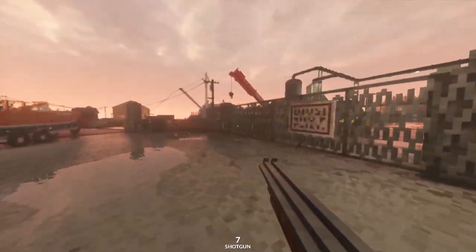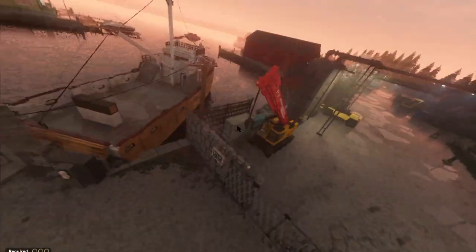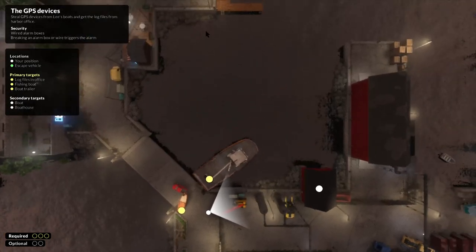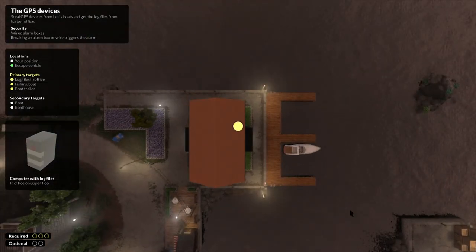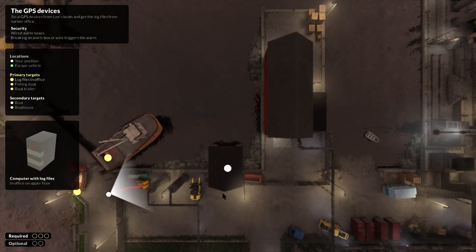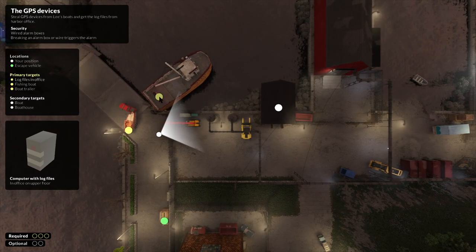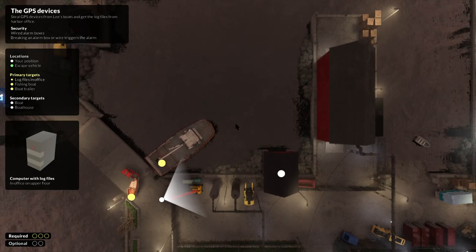Alright, well, you know what? That's fine. That's good. Alright, so the plan will be... We're gonna go get the log files in the office. I'm gonna take a boat into this shed. Grab this, get out, grab this, get to the car. That'll be the plan, alright?